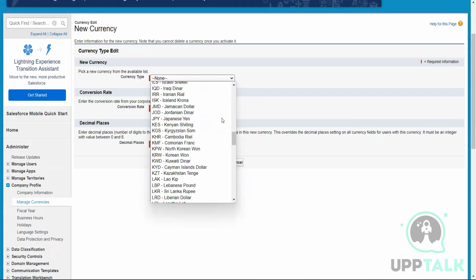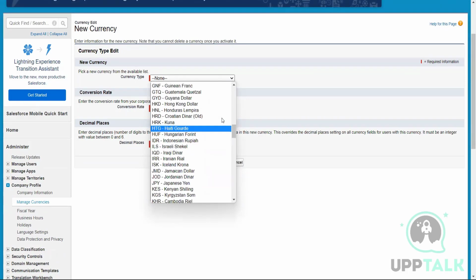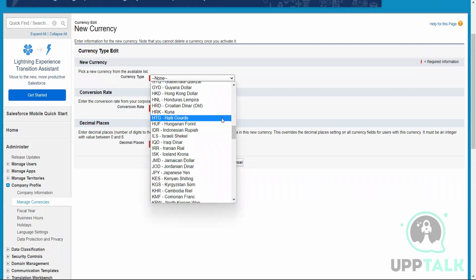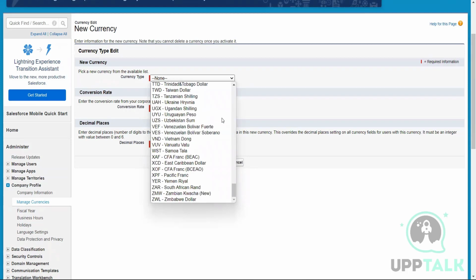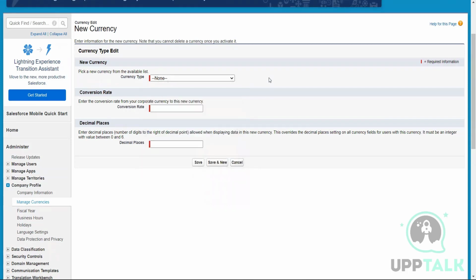You can find the list of currencies used all over the world, and they will be displayed here. Once you select one currency, you can give the currency conversion rate also. For the conversion rate, it should have one default currency, right?